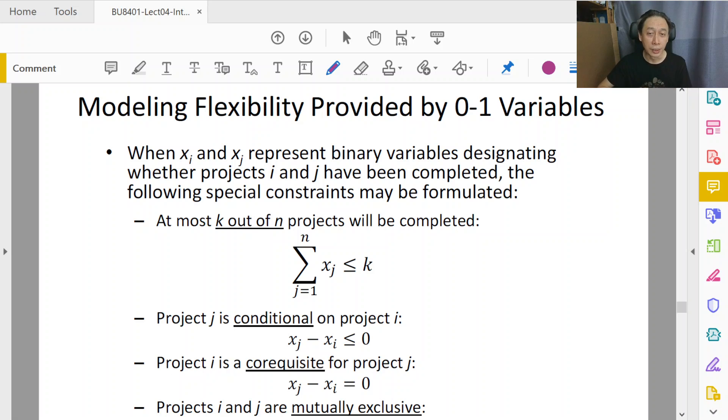For instance, oftentimes we'll be constraining the model to say that we need to pick k choices out of n possibilities. It can be as described here, choosing k projects out of n projects to take part in, to invest, to participate in, and so on and so forth, to work something out and then ignore the rest of the n minus k projects. So how can we describe that constraint?